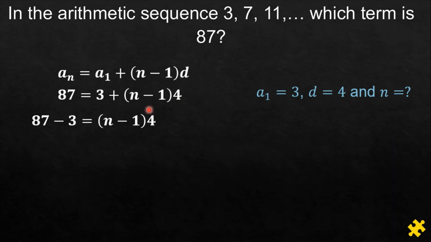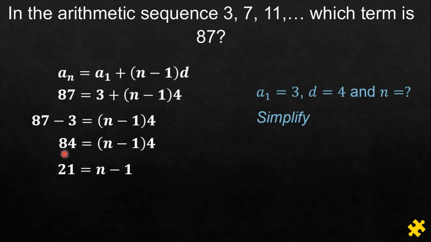So, naiwan itong expression natin dito sa right side. So, we simplify this left side of the equation. We have 84 equals quantity n minus 1 times 4. Dividing both sides by 4, maiwan na lang si n minus 1 on this side. And then ito, 84 divided by 4 is 21. Solving for n, pwedeng adding 1 to each side of the equation o kaya naman transposition. So we have n is equal to 21 plus 1, so the answer is still 22.